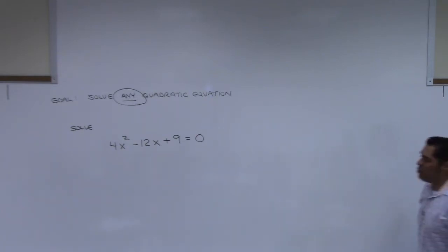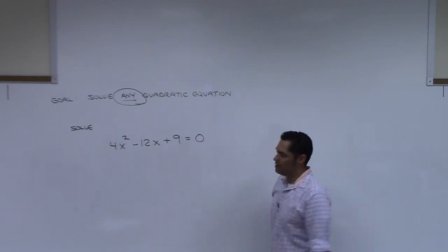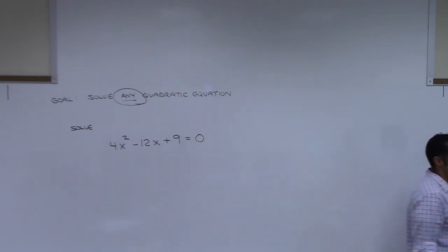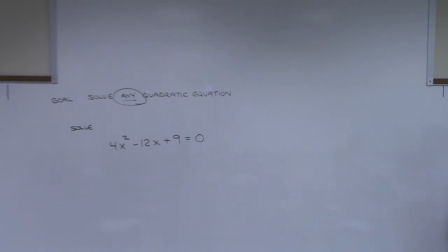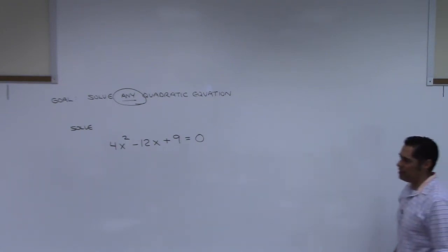Is that a quadratic equation? Okay, is b 0? No, b is not 0, so we are going to have to go through and it's either going to be factoring or the quadratic formula, right? So do you want to go right to the quadratic formula? Yes, y'all do? Okay, we'll go right to the quadratic formula then.